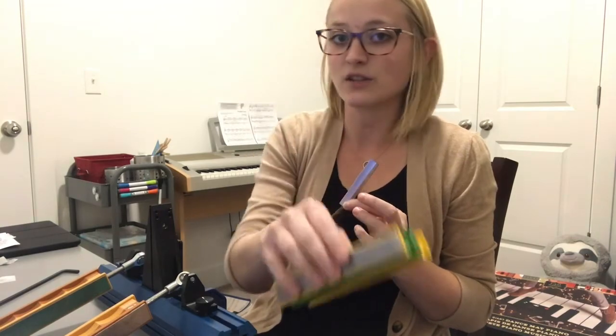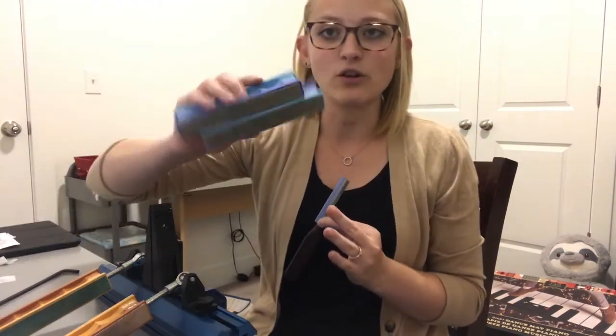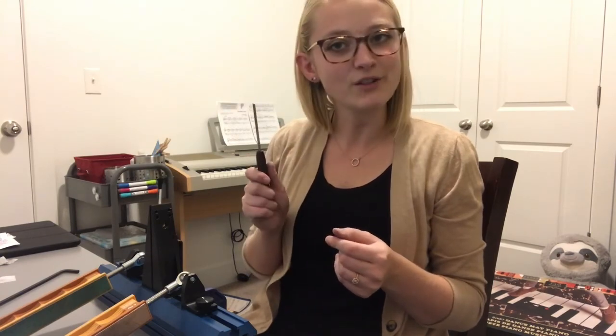If you're consistent and sharpen like once a week, you can just use the higher grit paddles just to touch it up, and then the burnishing, or the leather strops and the burnishing rod to set the burr, and you'll be good to go. If you only sharpen every once in a while, you'll probably need to go back to the yellow 400 grit every time. So that's a good incentive to keep your knife sharp.